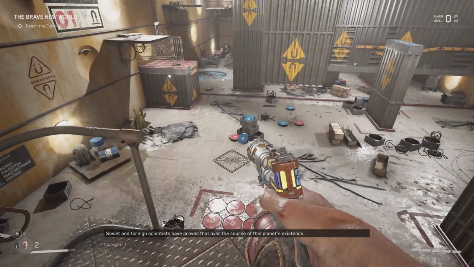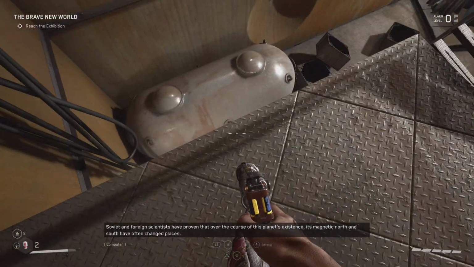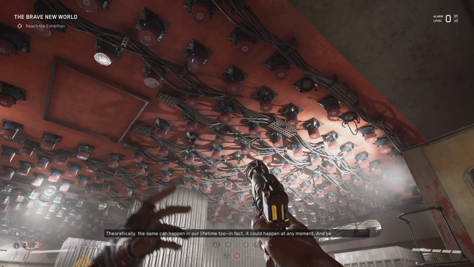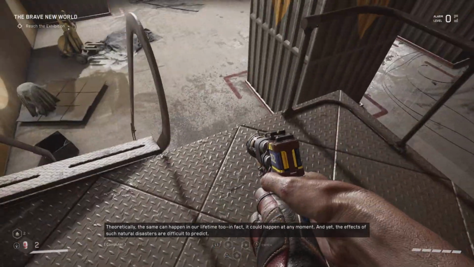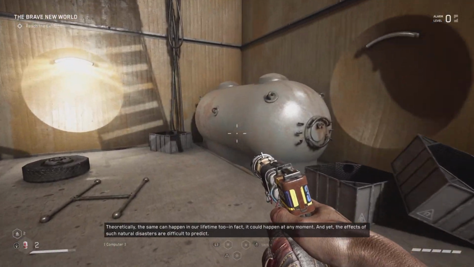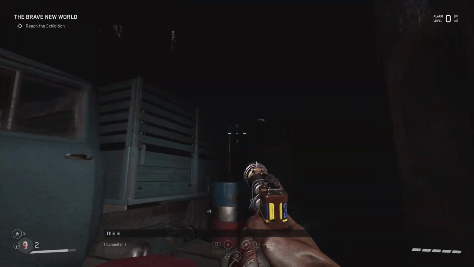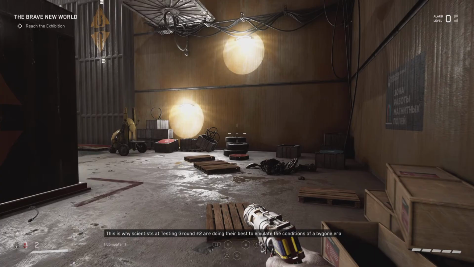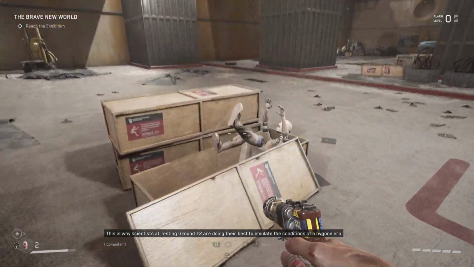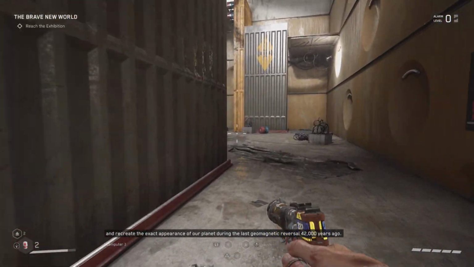Soviet and foreign scientists have proven that over the course of this planet's existence, its magnetic north and south have often changed places. Theoretically, the same can happen in our lifetime, too. In fact, it could happen at any moment. And yet, the effects of such natural disasters are difficult to predict. This is why scientists at Testing Ground 2 are doing their best to emulate the conditions of a bygone era and recreate the exact appearance of our planet during the last geomagnetic reversal 42,000 years ago.